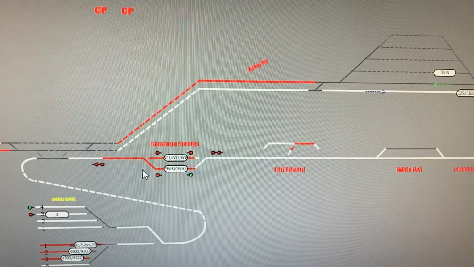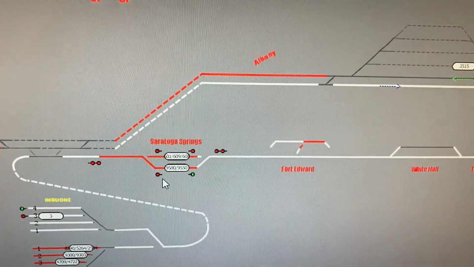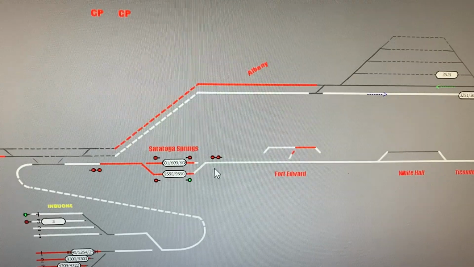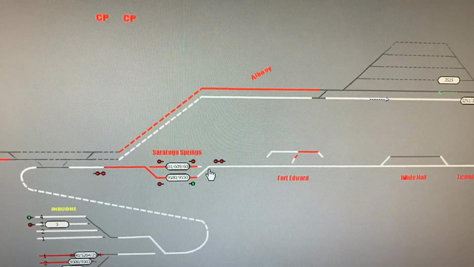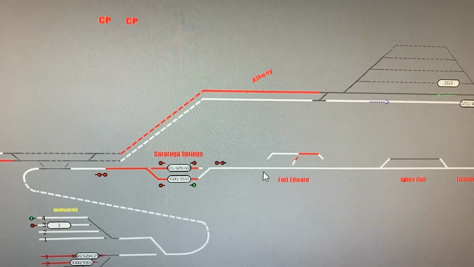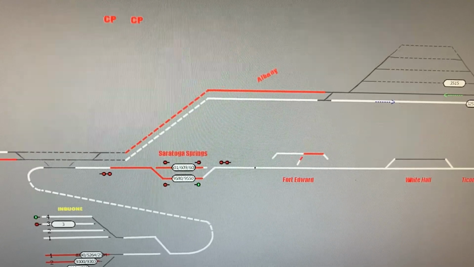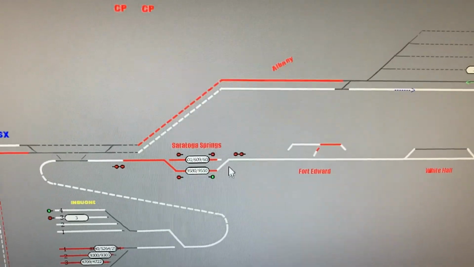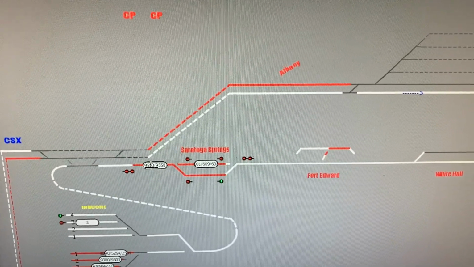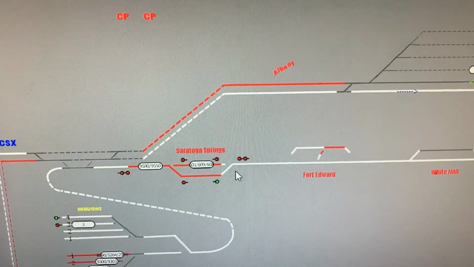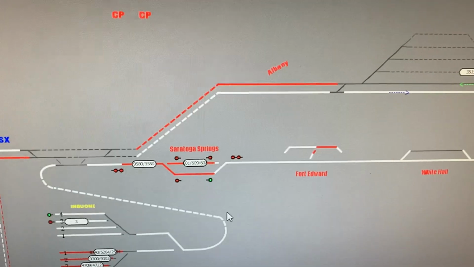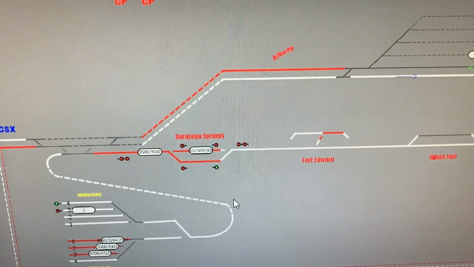So, all right, now that we're in this block, you can see that we knocked this one down to red, but this turned green because it's ABS. And the automatic block detection sees that there's a clear line here, but the turnout is on the diverging track. So this is the only possibility we have right now. This train, even though it's clear here, it can't go on because the turnout is not moved. And like I just said before, if I change the turnout to the main line, then this would turn green so that it would show that there was a connecting point there.